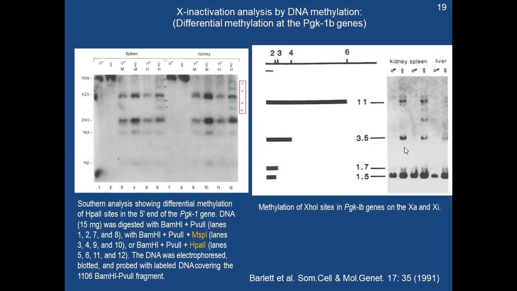So this enzyme XHO1, it digests the methylated parts. No, unmethylated. It only digests unmethylated. But then how can we see bands here in the females? So this band is only possible if you have methylated site number 2, 3, and 4, and therefore XHO1 couldn't digest those sites, but it only digested this one and this one. You understand? That's the reason.